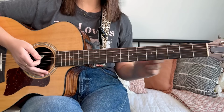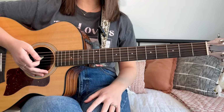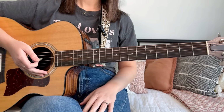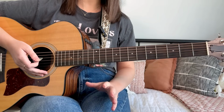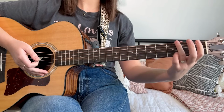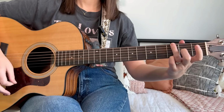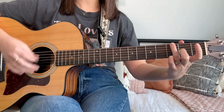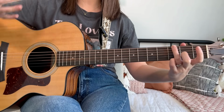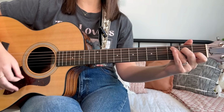So this riff that we've just been learning is played throughout the intro of the song as well as during the verse. Now, there is a section at the end of the verse where we are going to be going from that G chord shape, just a normal down, down, down, up, and we're going to then transition to a C major. Down, down, down, up, up.